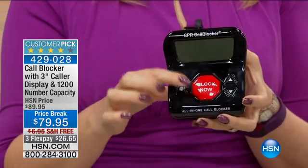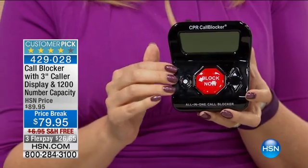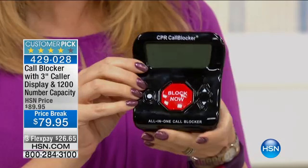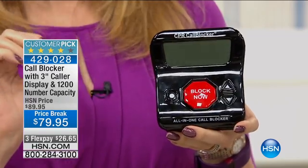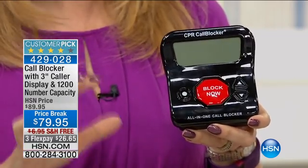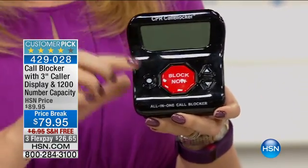Absolutely, time is precious, and that's why we love Call Blocker so much. This is that one tool that you can simply add to your phone. It's very, very easy to hook up. There's literally 2 ports on the back right here. You can plug one into the wall, one into the phone. That's all there is to it. There's no password to remember, no subscription fees, no ongoing costs. You don't even need power for this. You just plug this into your phone system, no matter what phone system you have. It could be DSL, you could have voice over IP, you could have an actual landline, whatever it is, and you can have a multiple handset phone system in your home too, and this will work.